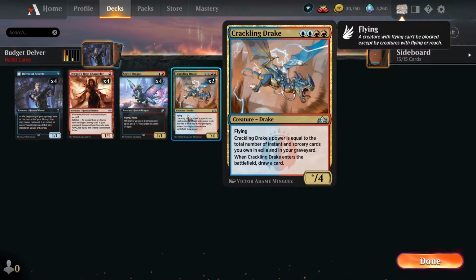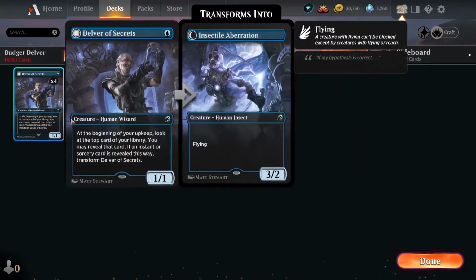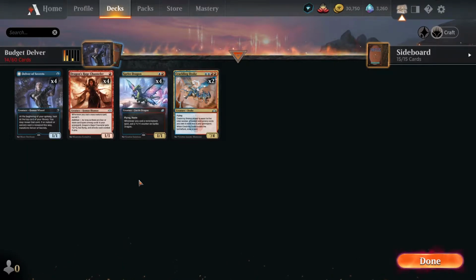Save this card as your finisher. Also, one other small note, when it comes in, you get to draw a card. Not a big deal, but again, it is a sweet little bonus just to play it. But otherwise, that's all I got for you for all the creatures. Let's now cover the non-creature spells to support this game plan.